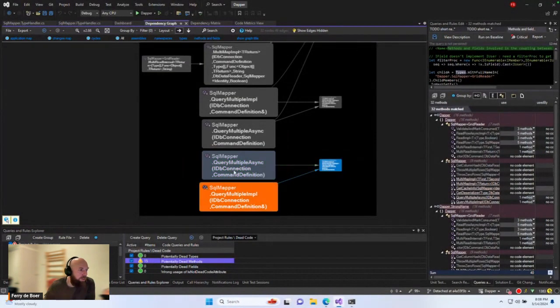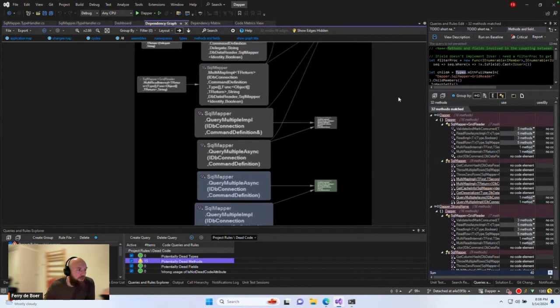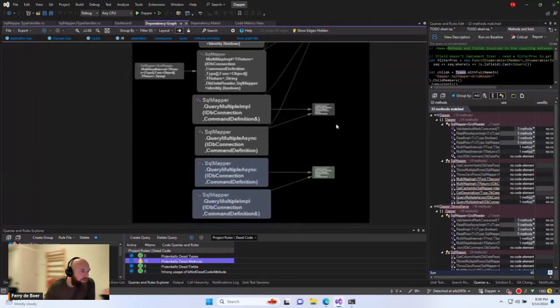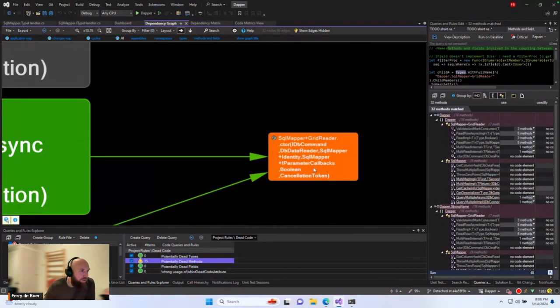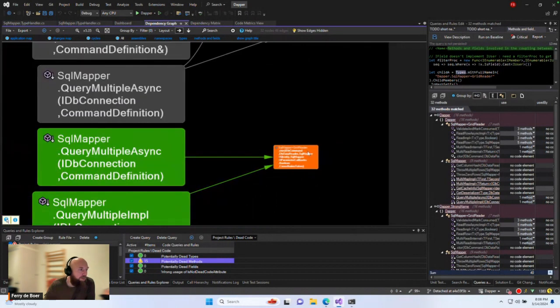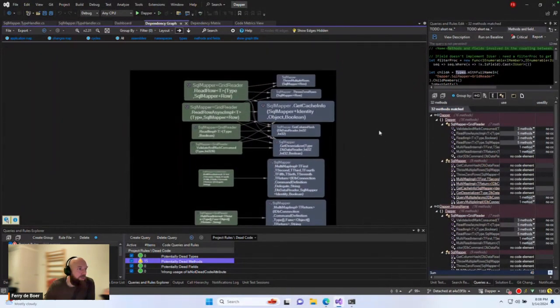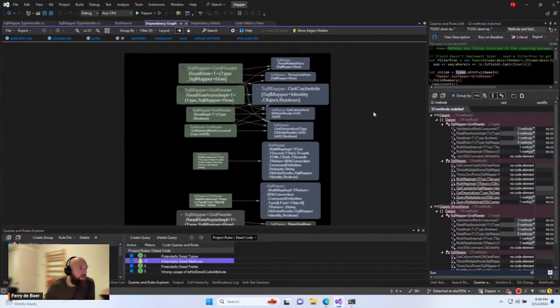It's the constructor. So the SqlMapper constructs a GridReader, and I wonder if it supplies itself. Yeah, as you can see, it supplies some information about itself. So that's probably why it can call back into certain SqlMapper functions, or because it's static code.